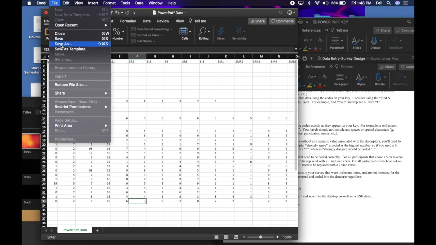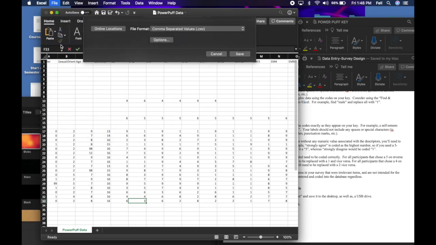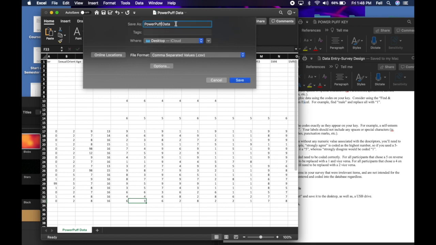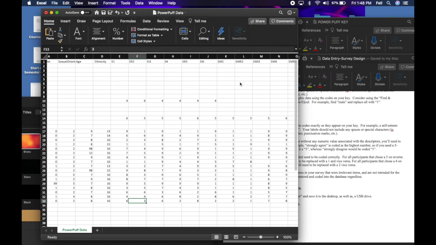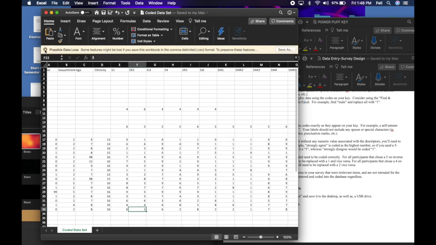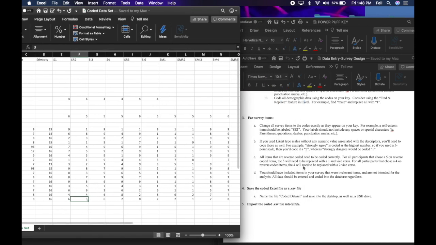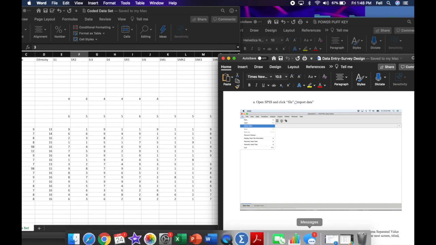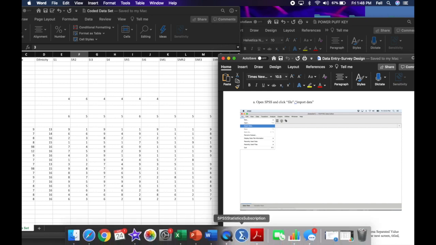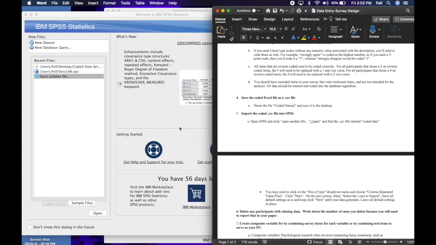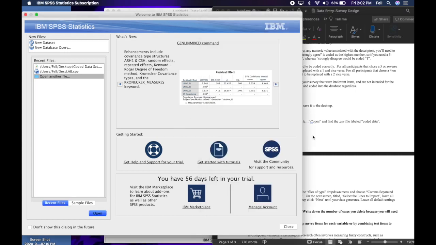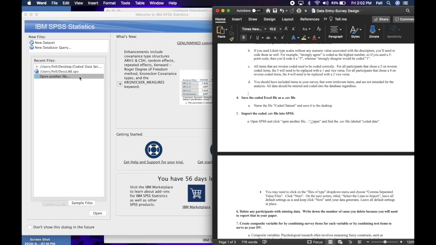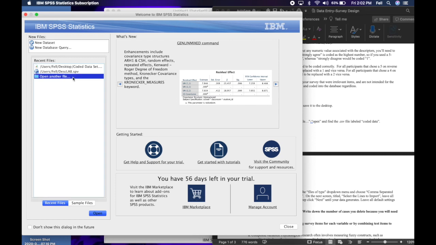So I'm going to file save as to my desktop, and then also a USB drive or Google Drive or something somewhere so you have a copy of it. Okay, and then I'm going to import the coded file into SPSS. To do that, I'm going to open SPSS and click open another file, and then click, let's see what happens when I click on that.